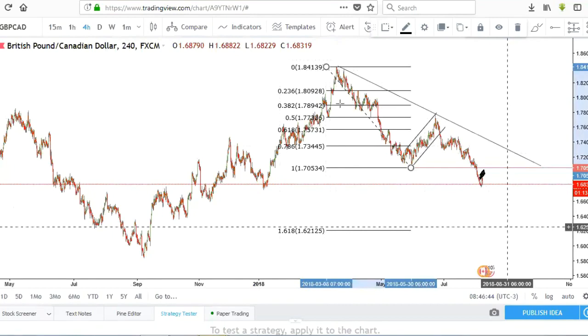So we saw how the Fibonacci tool works, and we saw how to take advantage of the long side and the short side. We saw the key percentage areas and the levels we need to monitor when the price gets there. We know the confirmations on how we're going to enter the trades, and I believe with this tool you'll be able to capitalize more on your trades, and it'll increase your trade percentage.